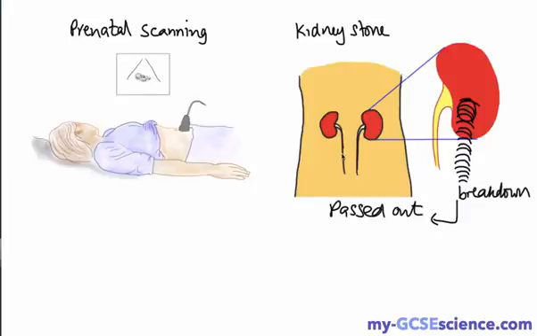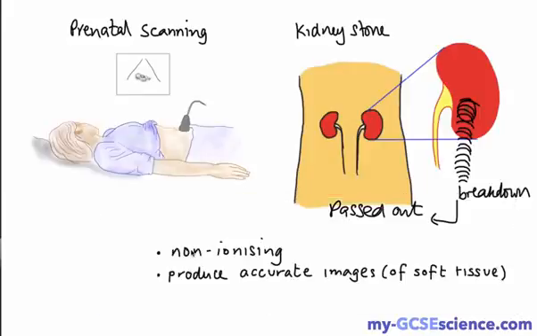The last thing I very quickly want to go through is just a quick comparison of ultrasound versus using X-rays. And the 2 key things really are that with ultrasound it's non-ionizing. X-rays, as you may have seen in the previous video, are ionizing and can lead to complications, even things like cancer. But ultrasound are non-ionizing, and also with ultrasound you can produce accurate images of the soft tissue. X-rays are less good at producing images of soft tissue, so in that way ultrasound is a little bit better than X-rays.